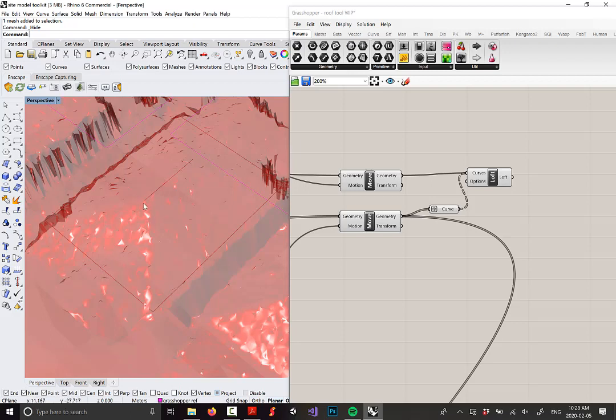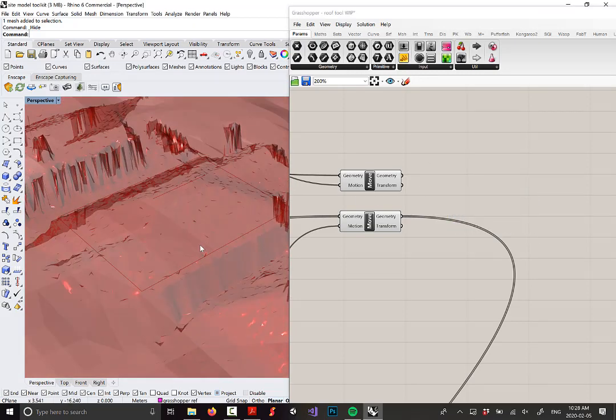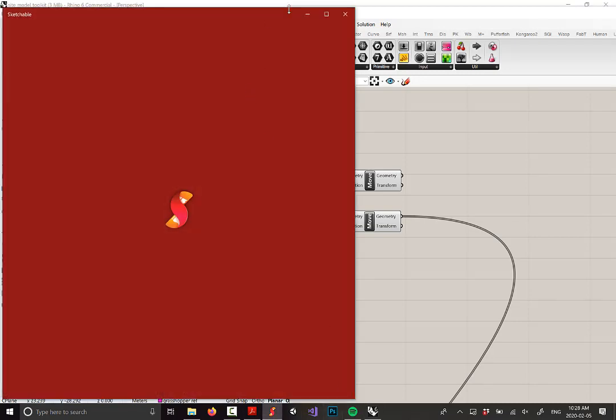So loft to a point versus loft to a line. How can we distinguish between those two edge conditions? Here, let me.